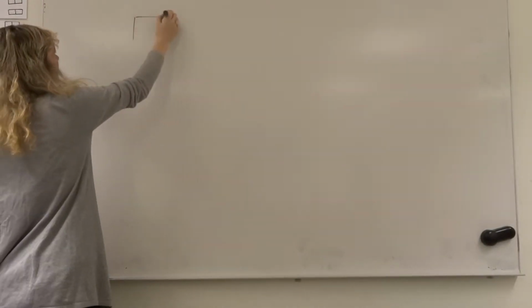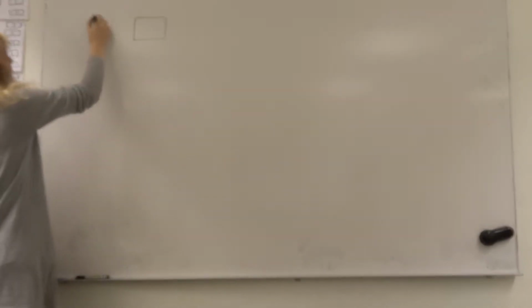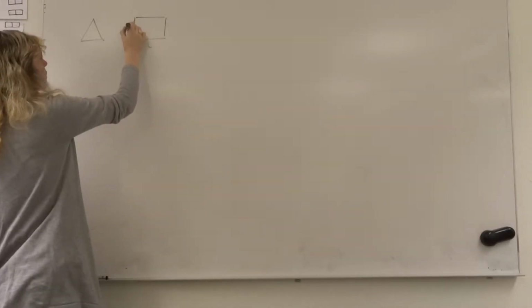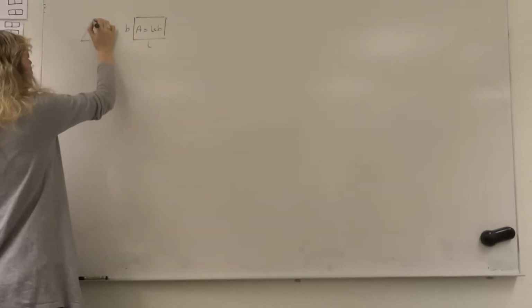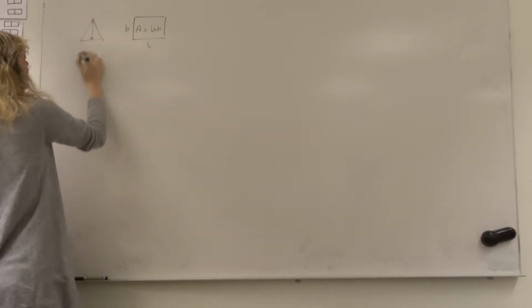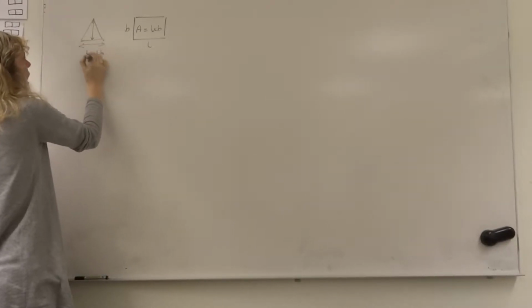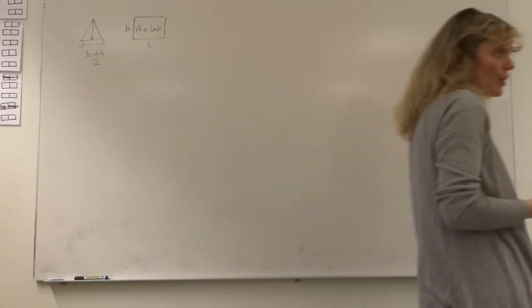Okay, we're very familiar with how to calculate the area of a rectangle or the area of a triangle. We know that we take the length multiplied by the breadth to get the area. And for a triangle, we take the length of the triangle multiplied by the perpendicular height and we divide it by 2 because it's half a square. Those ones we're used to.